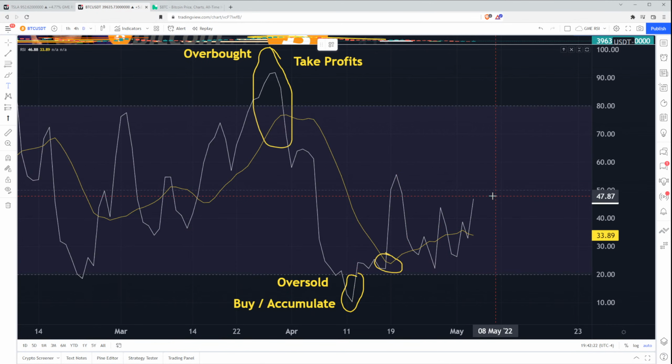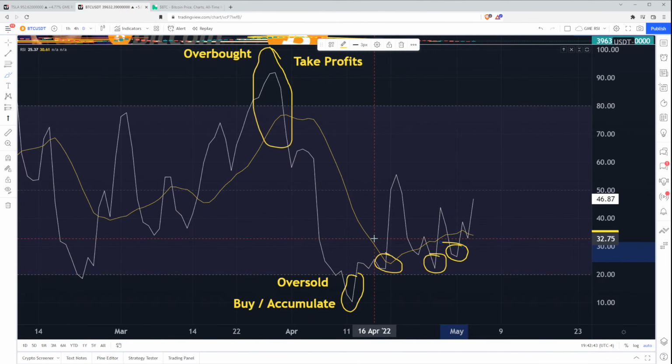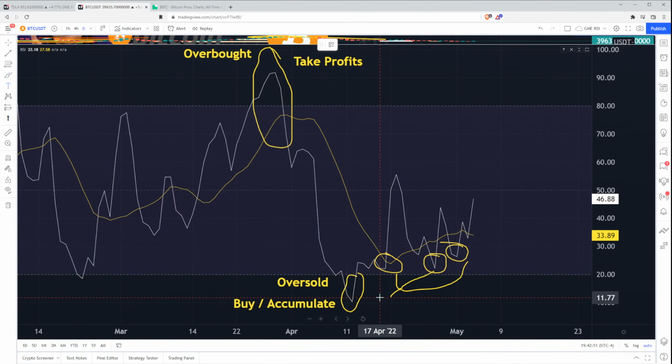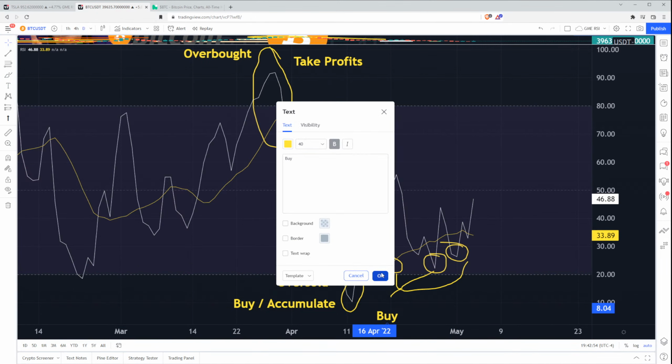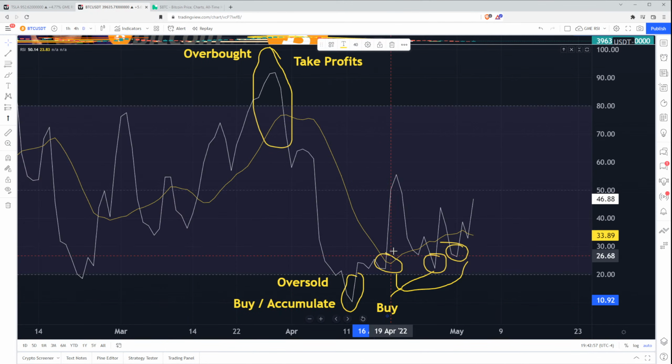We are currently here at 47 RSI. And I just want to say, when we're up here at 47, you probably don't want to buy here. You're way well above the moving average line. You would want to accumulate here, here, or here on the way up. So accumulate here, here. Boom, boom, boom. So all these spots, people would buy, accumulate, but you generally don't want to buy at the high RSI spiking up. Now let's see how this will play out on the charts.